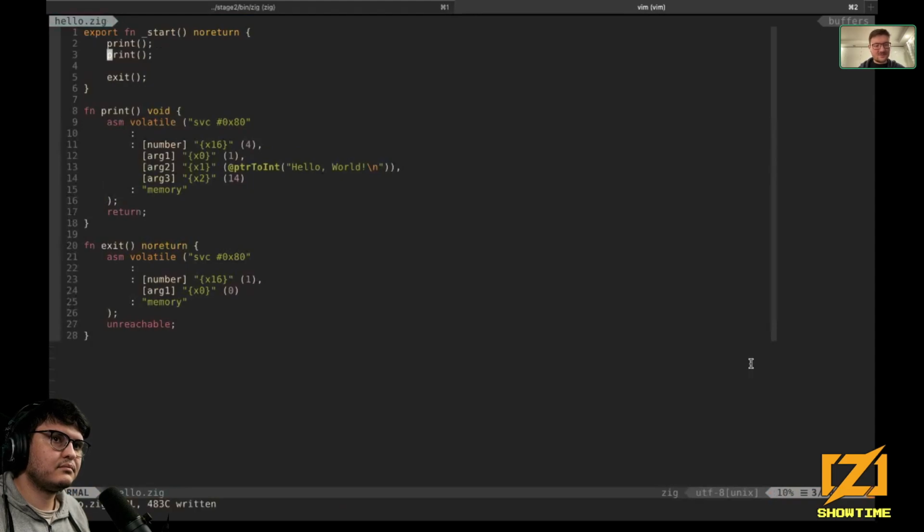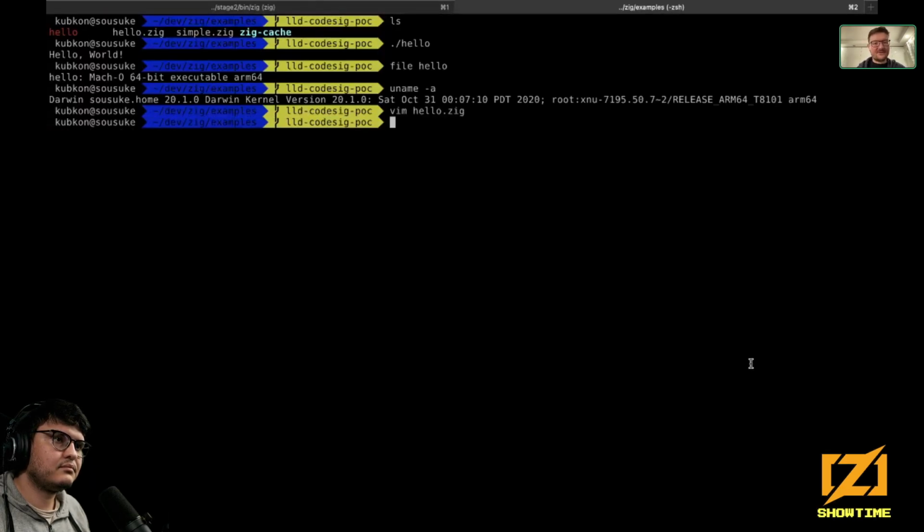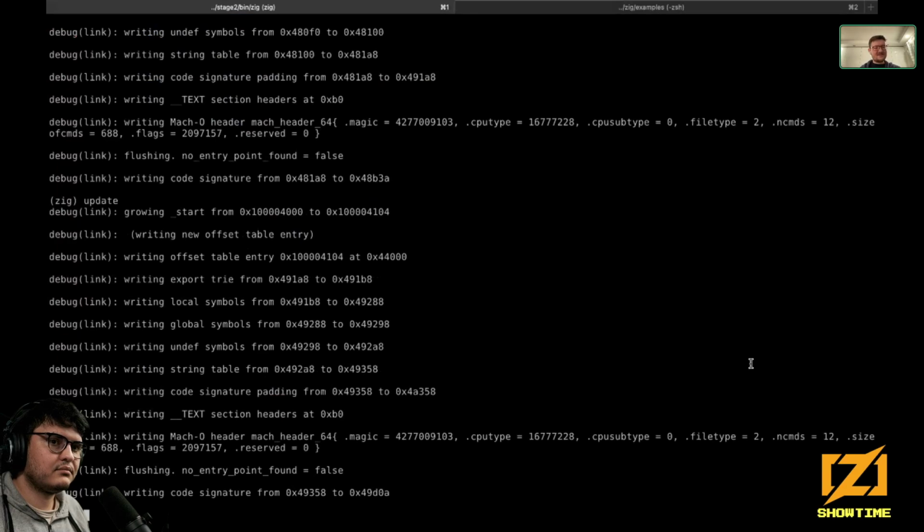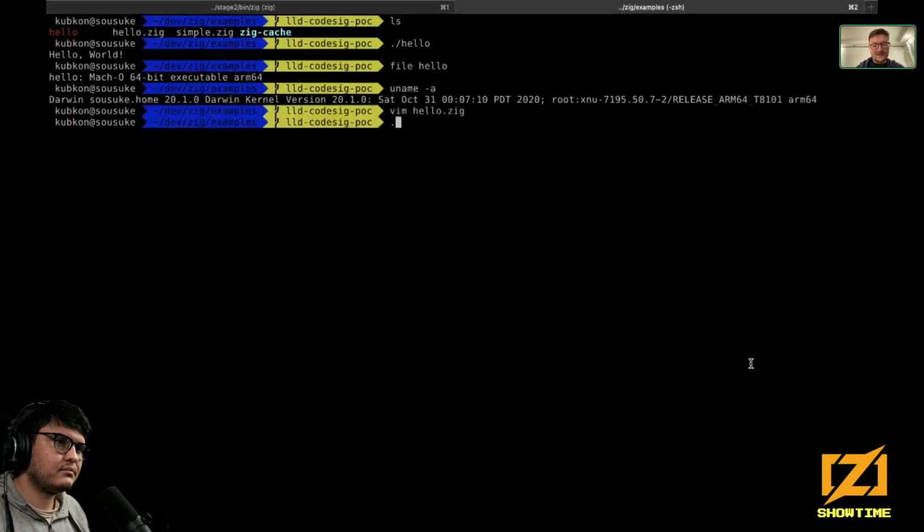Now let's do a quick tweak here. Let's print the message twice, and this is the power of Zig's incremental linking. I don't think anybody's got it, and this is absolutely brilliant. We just do update, and you can see that the list of operations is much shorter than it was. Obviously, I recompute the code signature in full. I don't think we have to, because we've got a lot of zero-padded space, and I'm pretty sure the hashes won't change, right? So we could probably cache that somewhere as well, but that's for the future. Anyway, there we go, it works as well.